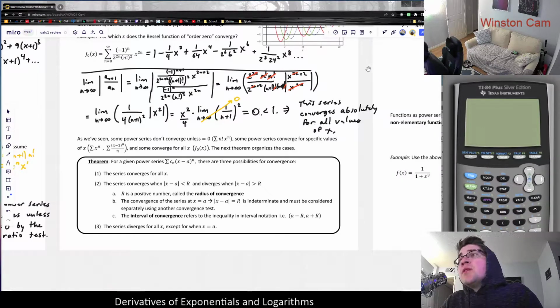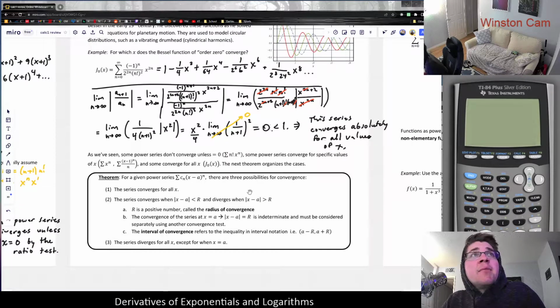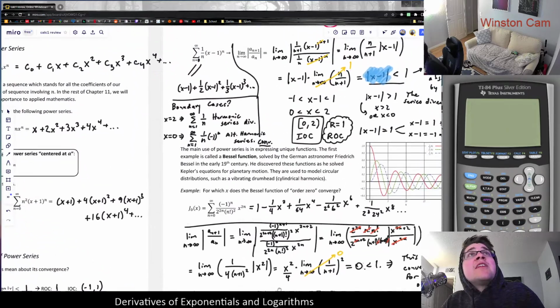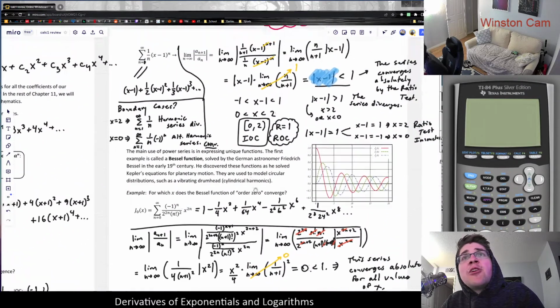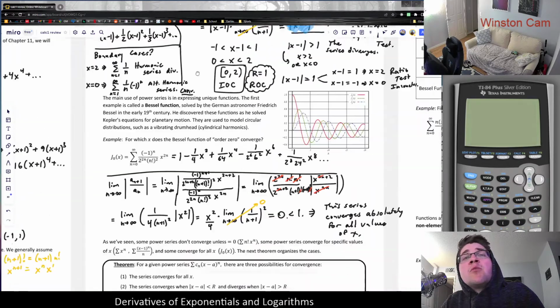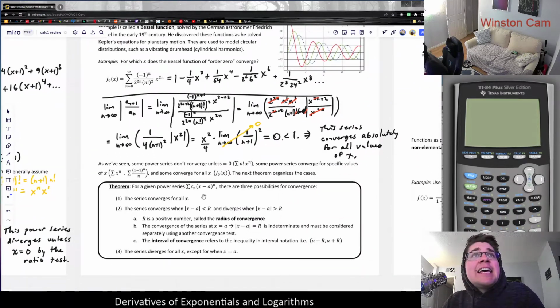In this video, we will summarize the convergence traits of power series, which is a theorem in our textbook in 11.8, I believe. The theorem says, given a power series centered at a or centered elsewhere, and all the examples, well, actually, these last two examples we looked at were centered at 0, but this one was centered at 1. Again, it doesn't really matter at the end of the day.